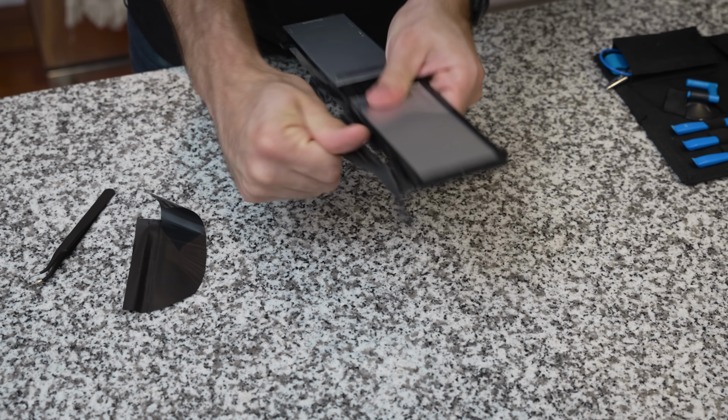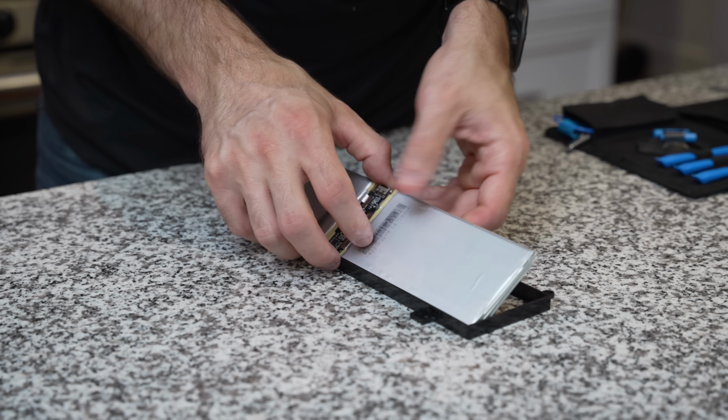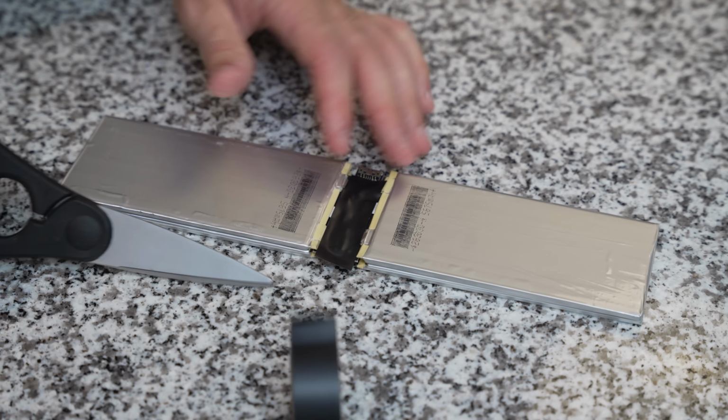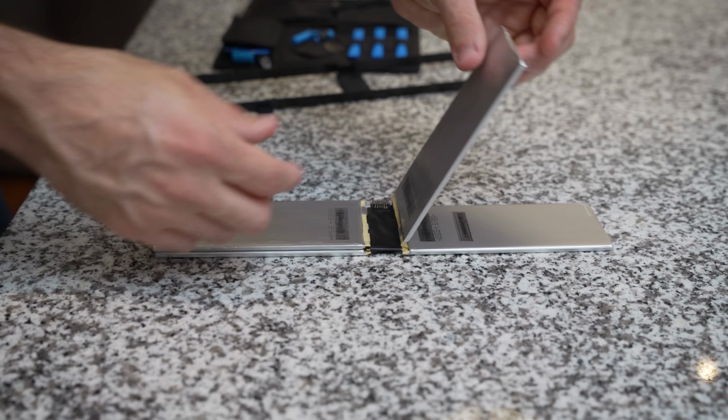This left me with only one choice. I had to fold it. You see, the battery is made up of 4 separate cells arranged around a battery management PCB. So the first thing I did was cover that PCB in electrical tape to avoid any accidental shorts, and then I carefully folded the cells into a single stack.